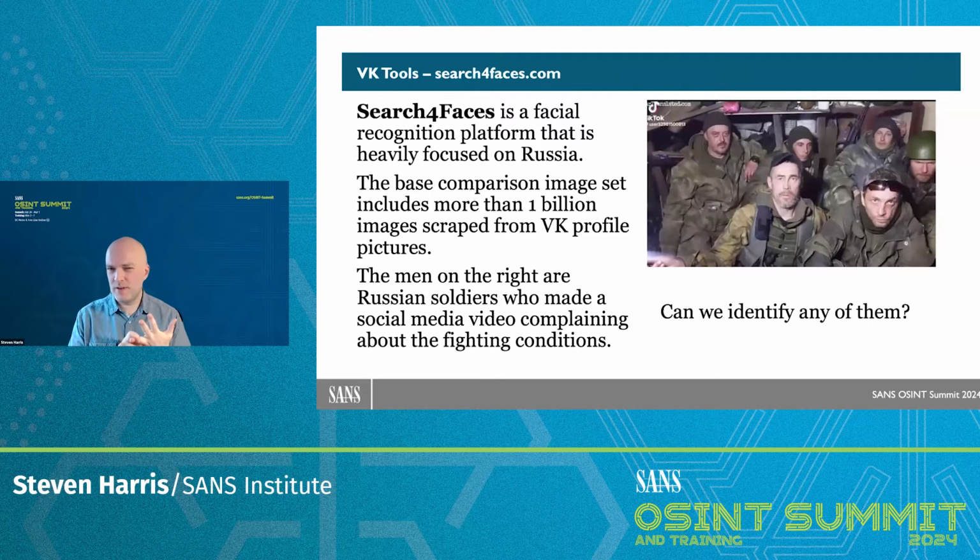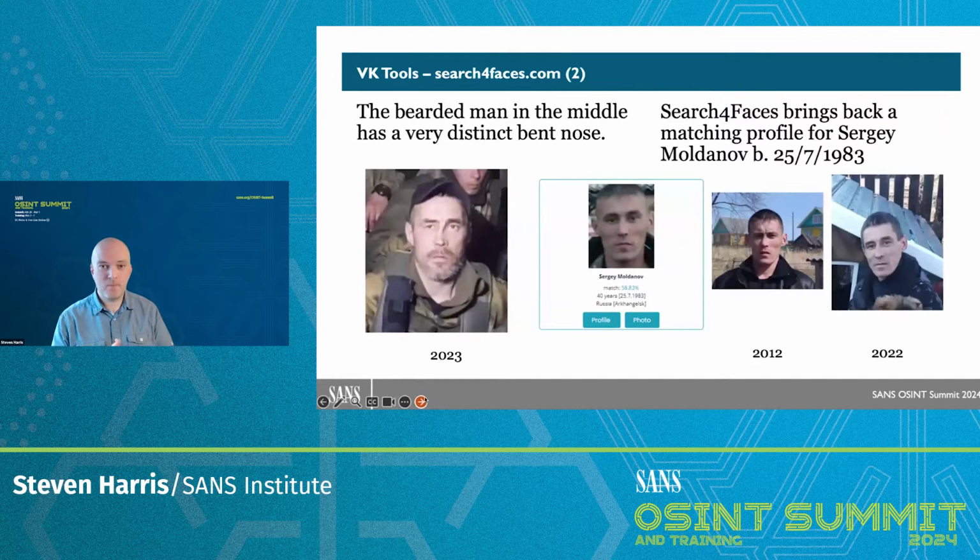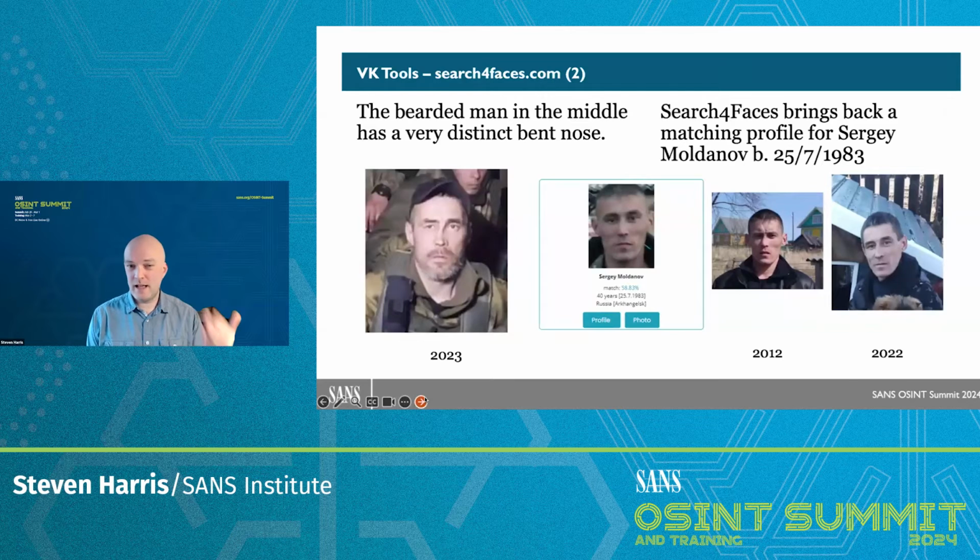You do need to use a VPN. It doesn't like my UK IP address. I've had to use a VPN to access it. No sign-in, no payment, and it appears to be very accurate. How do they make their money? I have no idea. So tread very, very carefully. But if you're focusing on the Russian environment and Russian population, it's very, very effective.